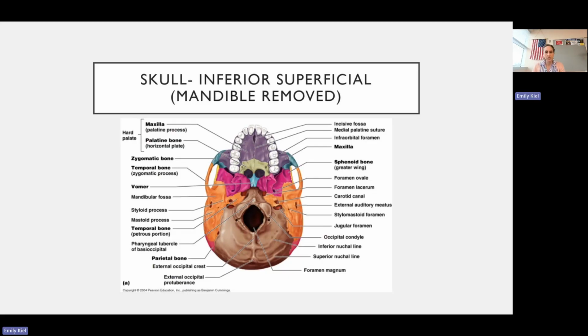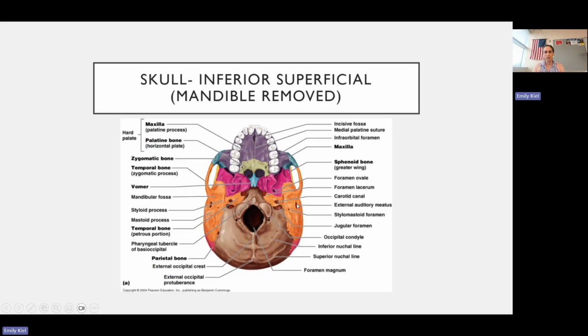So a couple of things we want to know here. We want to know, once again, here's that styloid process, the pokey one, and then here's the mastoid process, lateral, a little bit posterior, a little rounder. You've got, again, your occipital condyles where we're going to sit on the spinal cord. We have here the jugular foramen, so that's where the jugular vein is going to go, and it's just a little posterior to the carotid canal, so be aware of those.